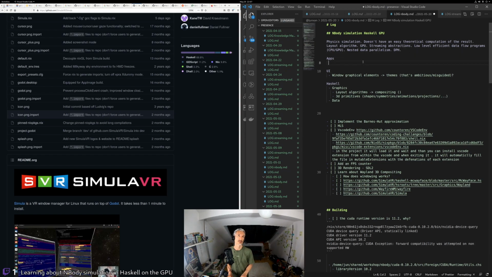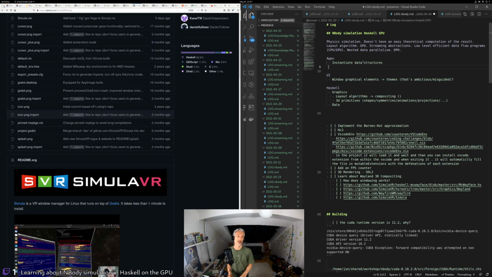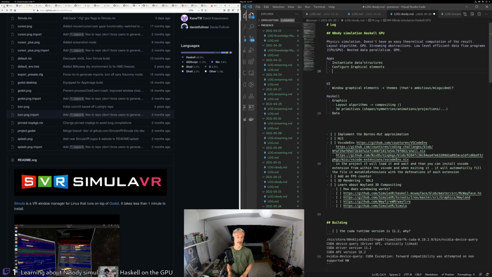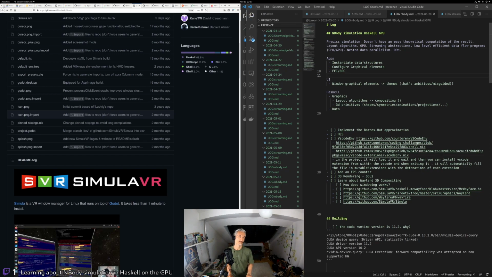Apps will be written in whatever, and what would they do? They'll instantiate data structures and configure graphical elements, but not much more than that. Probably maybe they are kind of FFI or an RPC, something like that, right?